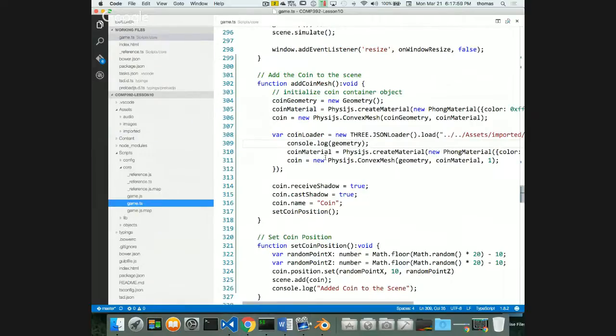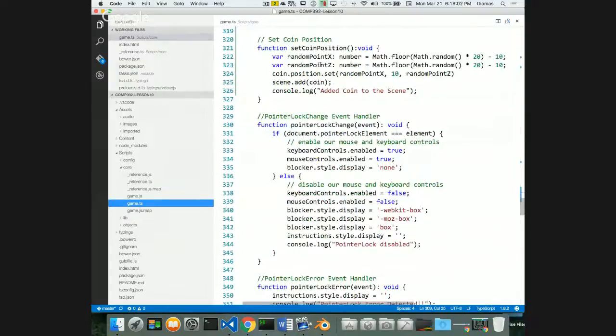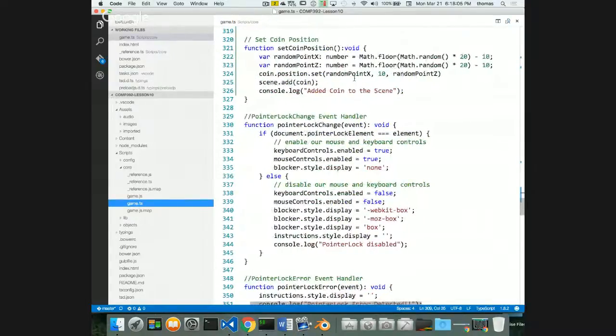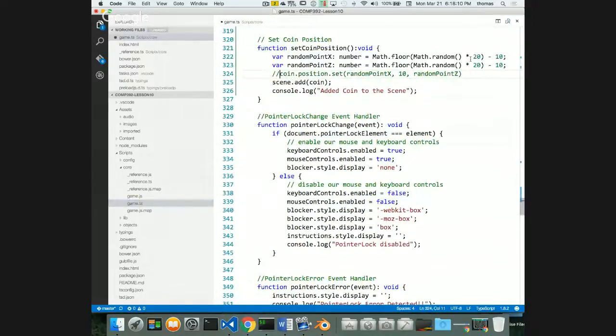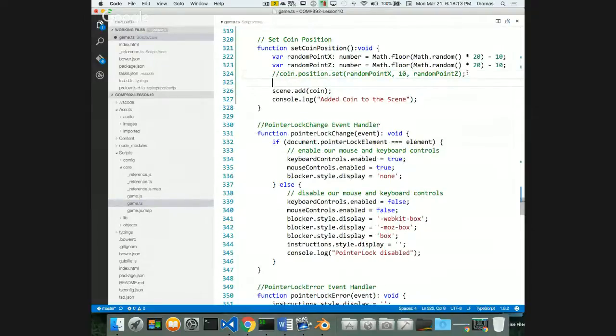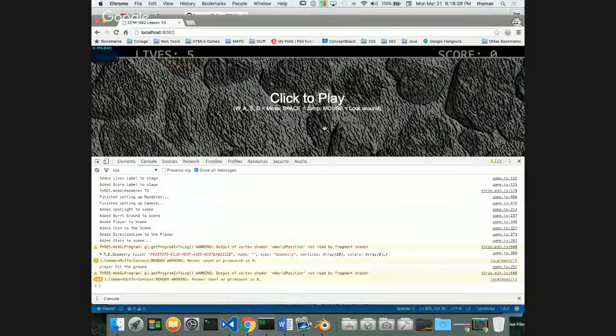So thank you. What Joshua was saying is, instead of my random coin position, just set up a fixed coin position. So instead of random X and random Y, let's just put it right in the middle: coin.position.set, 0, 1, 0. Just so it's set. It's in the middle of our scene, so it's not going to fall anywhere, and I'm not looking up to try and find it. It's there. So if everything goes well, I should be able to see my coin by looking up.